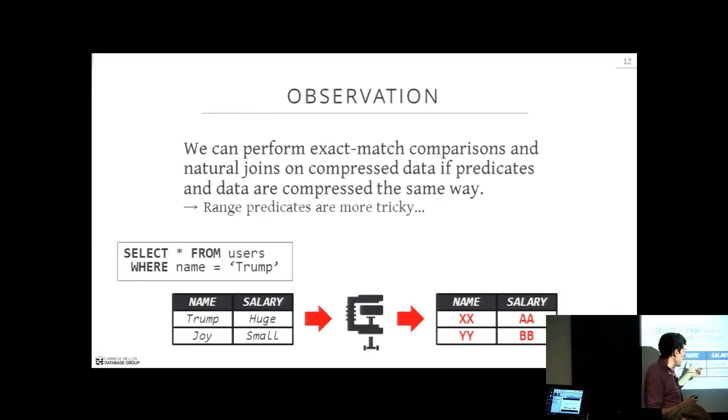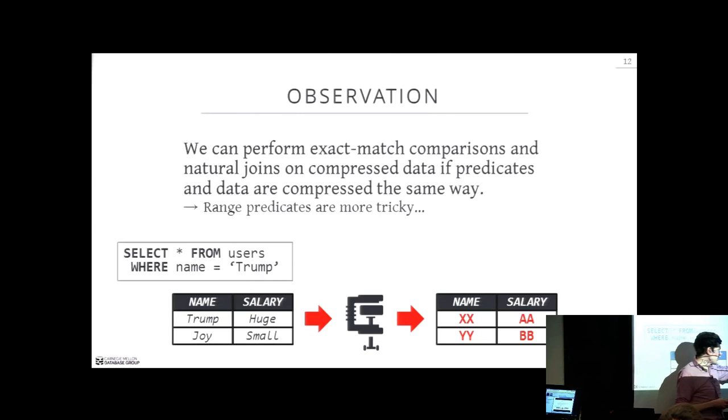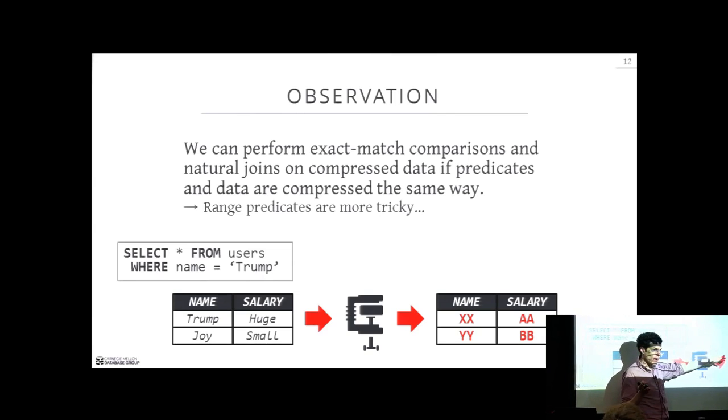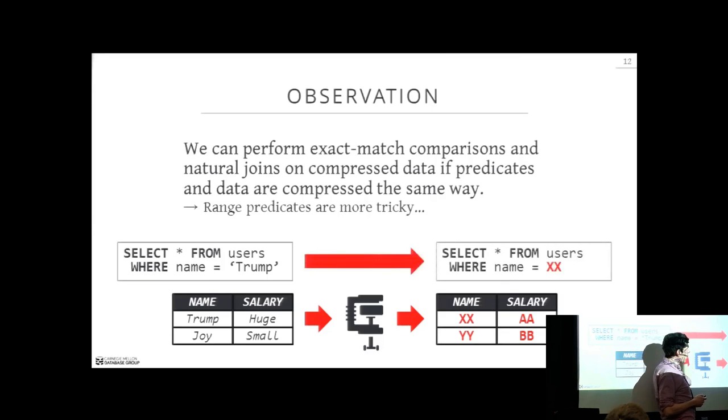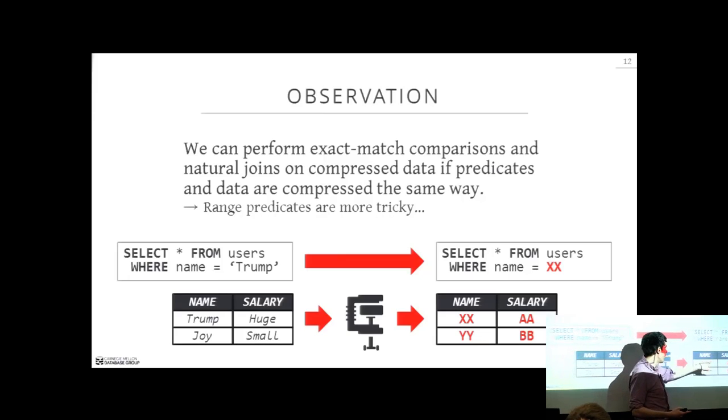So if we compress our table here, and I'm not going to say what this compression scheme is, let's say we're just doing attribute level compression, right? If we rewrite our query to say, instead of name equals Trump, name equals the compressed or encoded value of what Trump used to be, then we can do our lookup directly on this data without having to do any decompression. Let's say we didn't have an index, we had to do a sequential scan. We don't need to go through every single attribute and decompress it one by one to see whether we match, right? We just look for the thing equals XX, we find that, then we do whatever we need to do to reverse and decompress the encoded value to get back the original value, and poof, there we have our answer.